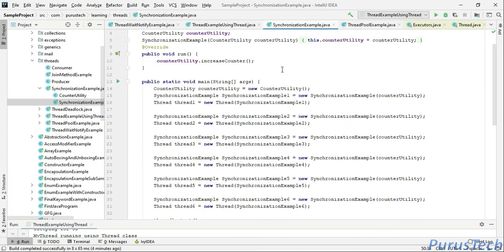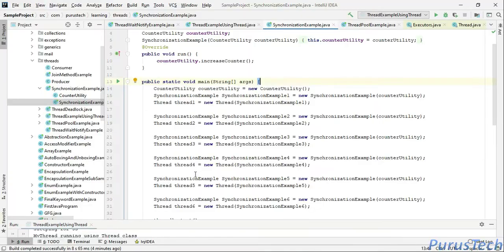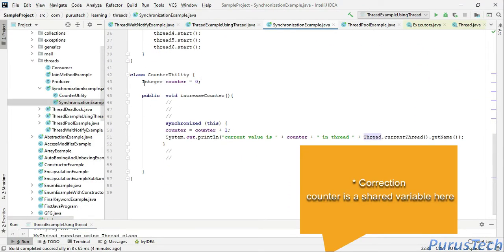Running multiple threads in an application gives us some advantages, but it also has some disadvantages if you are not writing proper code using the threads. That situation comes when multiple threads access the same resource or memory area. For example, here the resource I'm talking about is the counter.